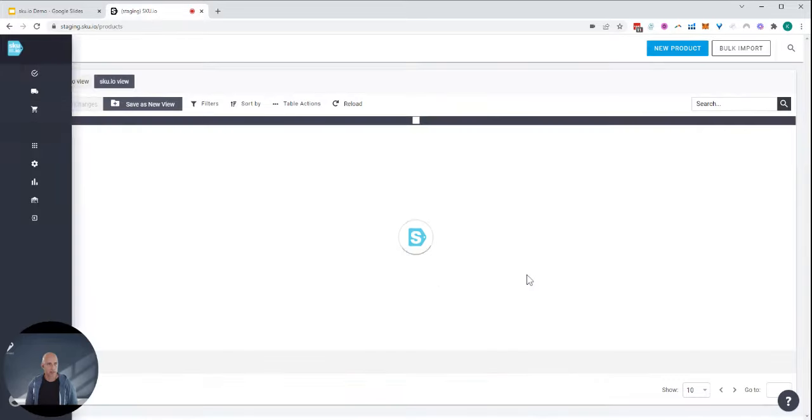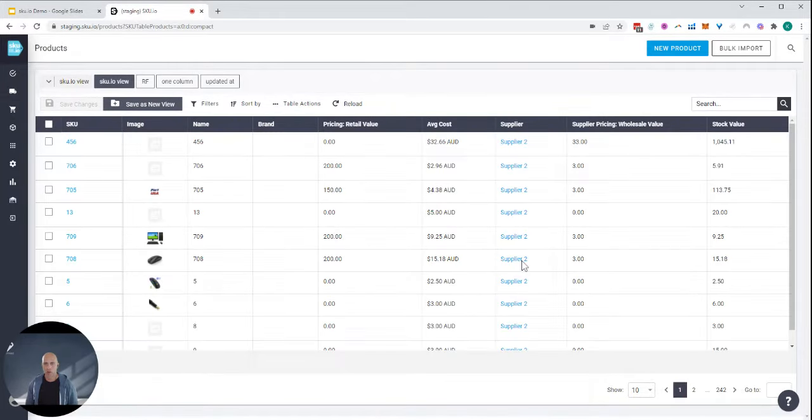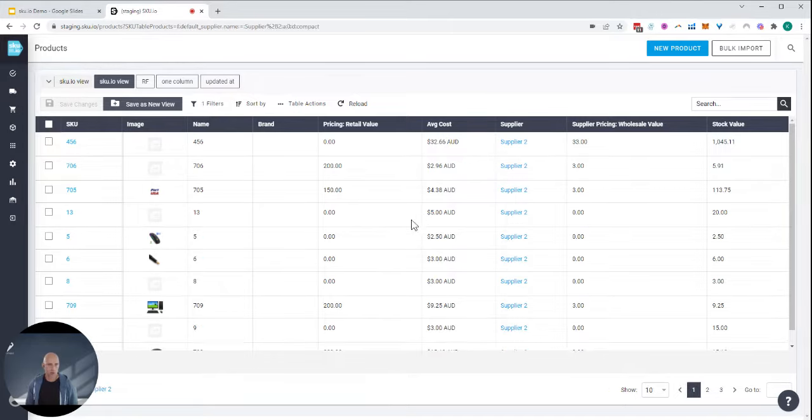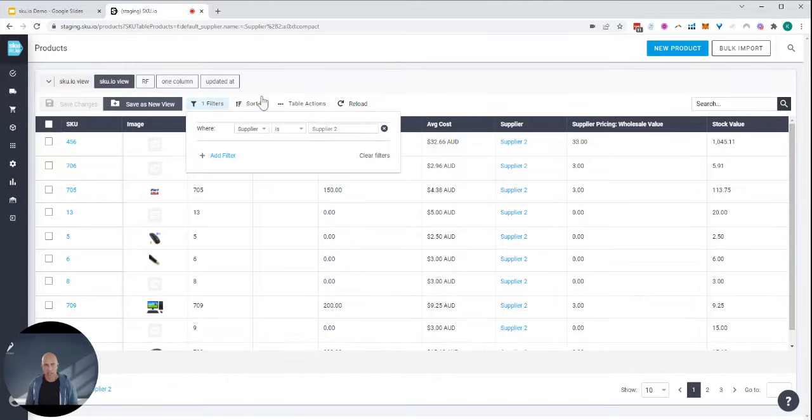Something that is prevalent throughout all of Sku is these data tables. And this is just a way for you to filter, sort, change columns, do some right-click handling if you want. Something that we thought is why not make right-click functionality in the data table. So if you just want to show matching records, for example, you could do that. It automatically adds a filter.